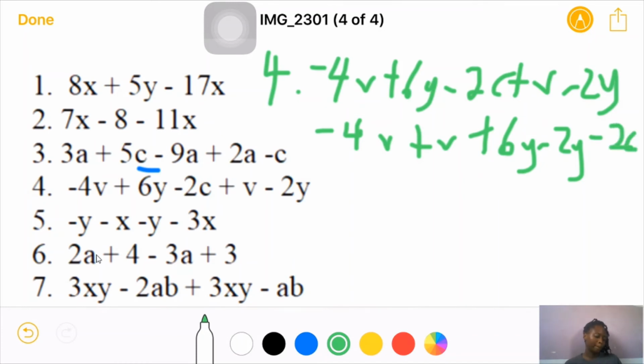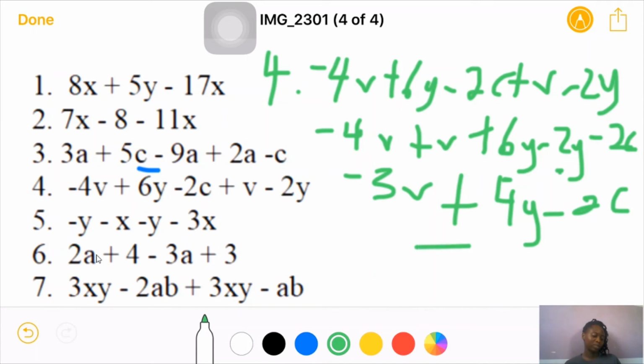2c. Okay. So now I'm owing 4 cedis and I've gone to pay 1 out of it. So I'm left with 3 cedis to settle. And I have 6 and I have to pay 2. So 6 take away 2 is left with 4. So 4y minus 2c. So this is our final answer. Nothing more to do. So you can't add them again.